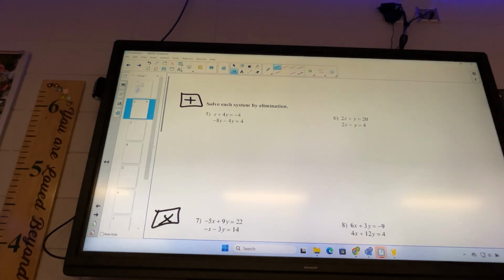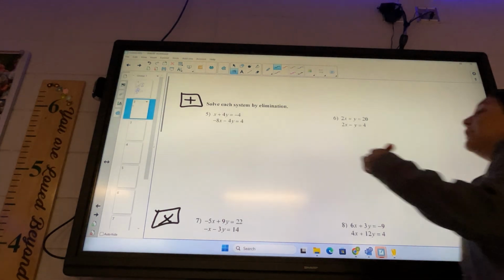So how do we know that it's elimination, and how do we know that it's addition? So the last one said y equals, yes? Neither of these say y equals. Okay. The numbers, they're the same. Yep. And then also, what two numbers are the same? The x's or the y's? The y's. Okay. And notice, one is a positive 4 and one is a negative 4. Yes. That means you can just go ahead and add them together. So we're gonna go ahead and add the two equations together.